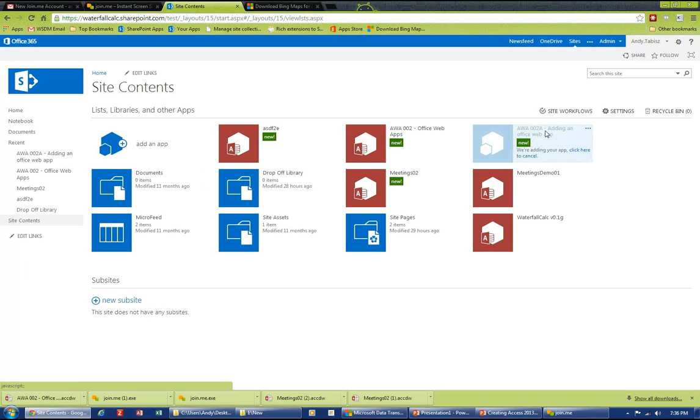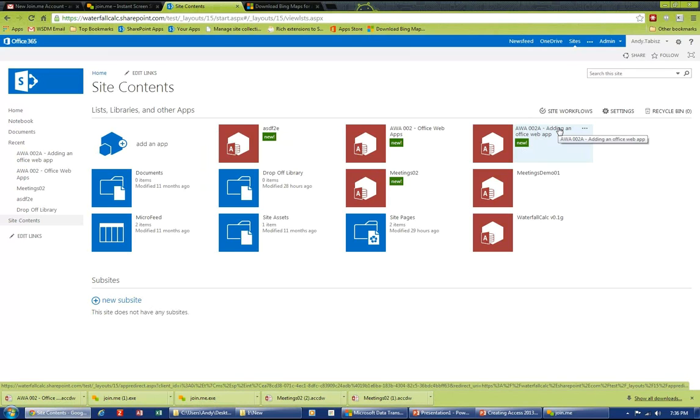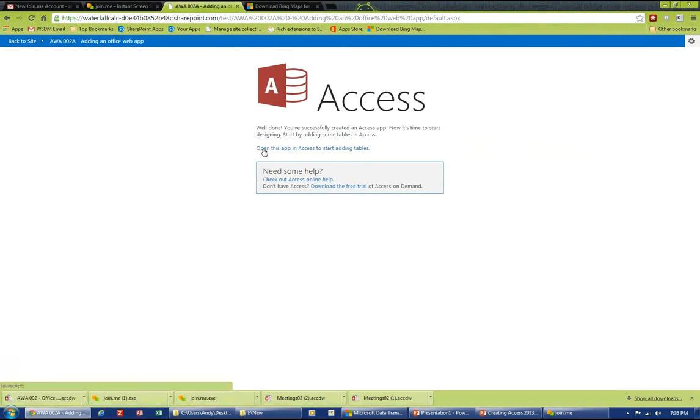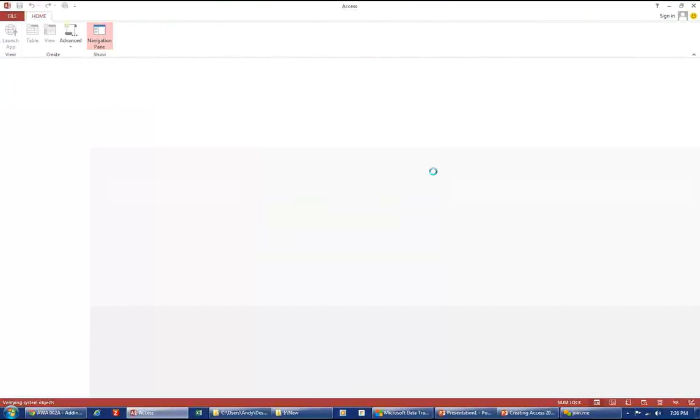And so you can tell which ones it's doing, because you can see it says we're adding your app. Click here to cancel. And like I said, sometimes it takes, the fastest I've seen it take is like 5 seconds. So it's done. If you have a slower internet connection, this may take a little bit more time. So I'm going to go ahead and click on this again. And this time, I'm going to always run that. This time I'm going to do this as well. I'm going to download this as an ACCDW file, so we're going to open this again.